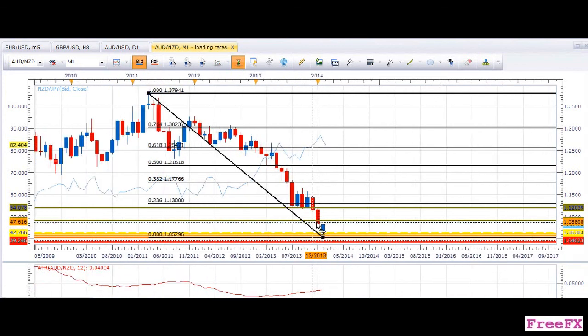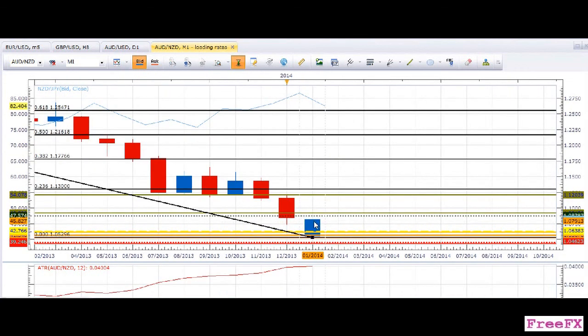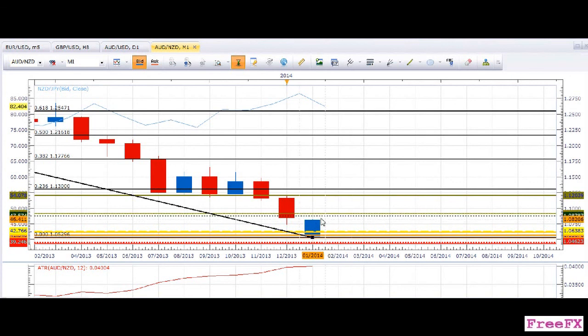Have a plan. If the market moves past this level, after the Reserve Bank of Australia rate decision and after the Kiwi unemployment rate data, then you will be safe to assume that this bullish trend has established itself beyond reasonable doubt for the time being, and you can continue setting your levels and reaching your targets.